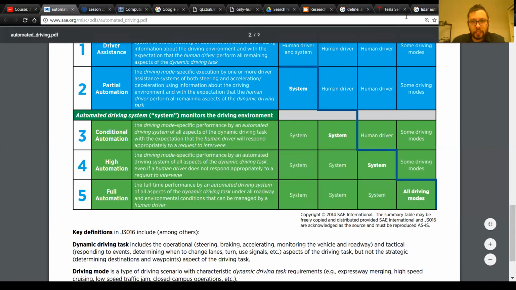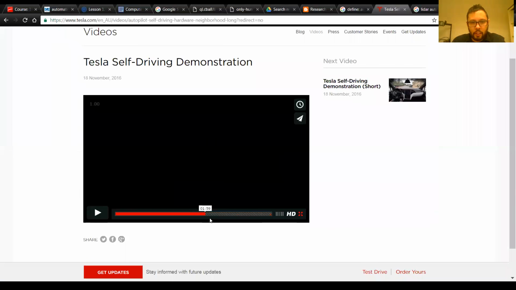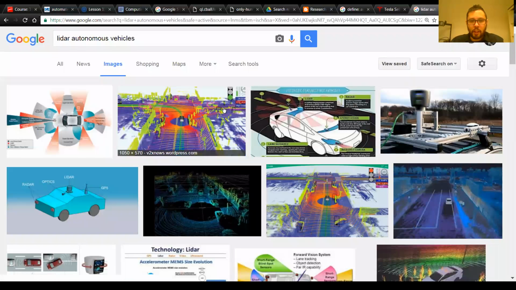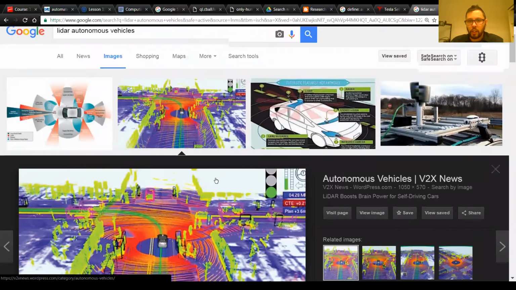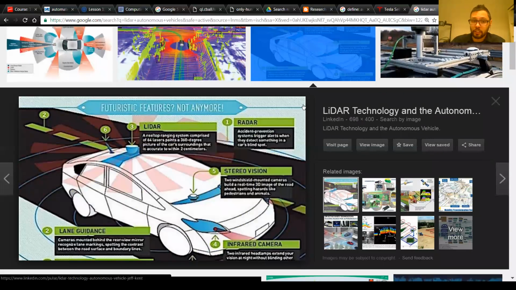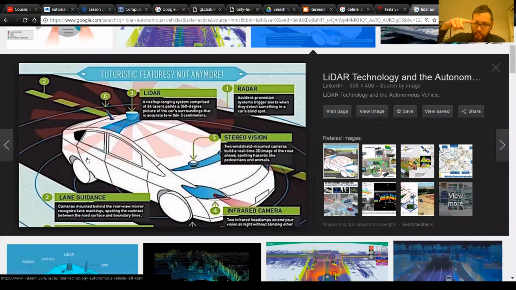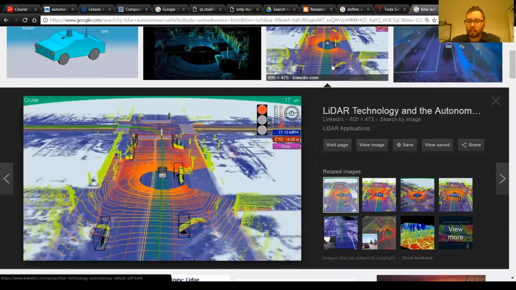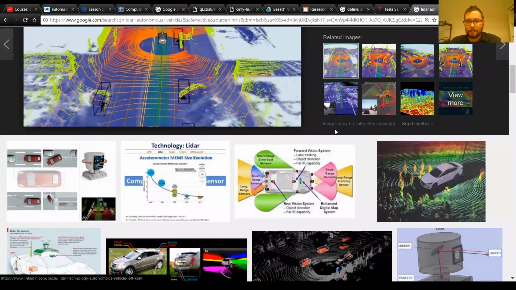So the Tesla vehicles that we saw earlier are only using video cameras plus sonar and radar. They have little sonar beeps that they're getting feedback from, and little radar pings, and they use this information to construct a vision of the world. The better system to do this with is called LiDAR, which is laser detection. Instead of sonar or radar in the front of the car, there's a little laser that spins around and scans the whole area in front, and then you get feedback. The feedback from a LiDAR system will be much more fine-grained detail, because lasers can be really small and fine-grained.